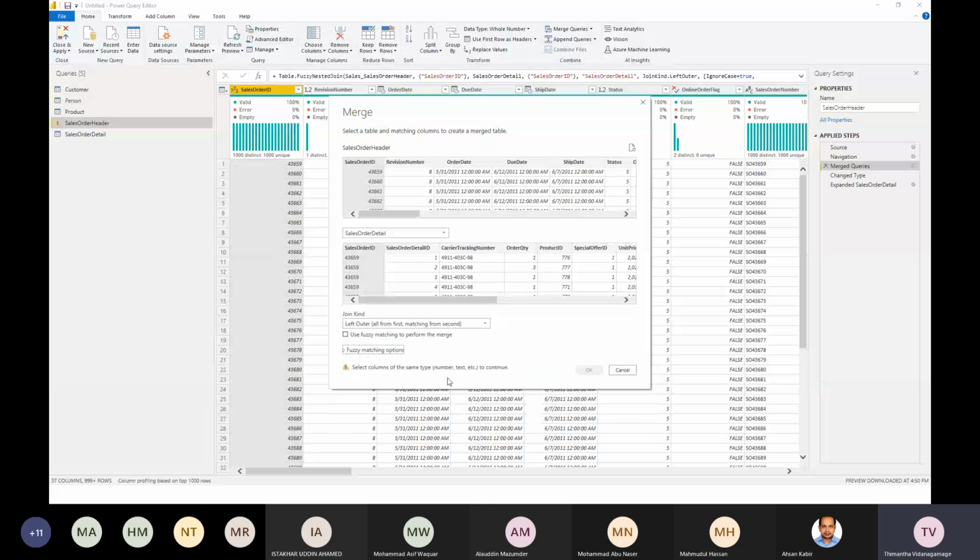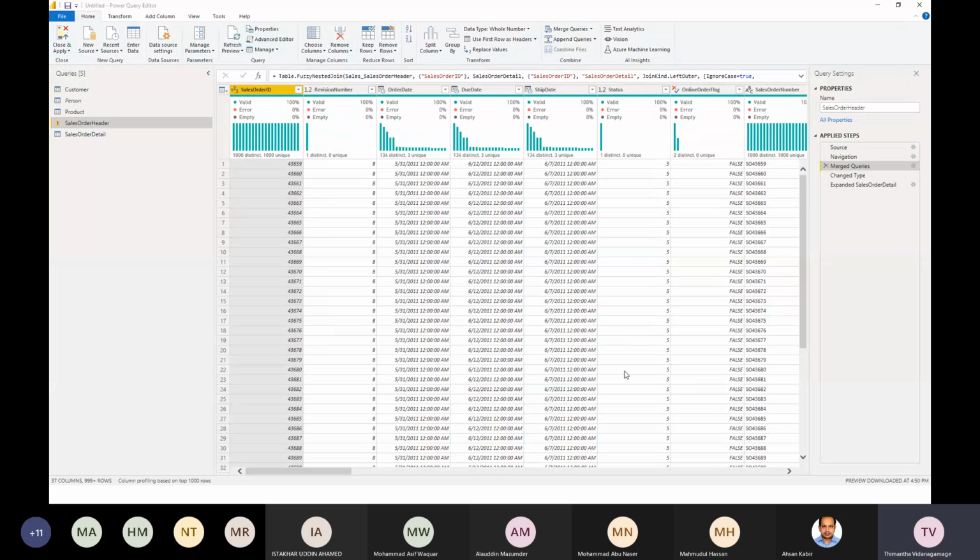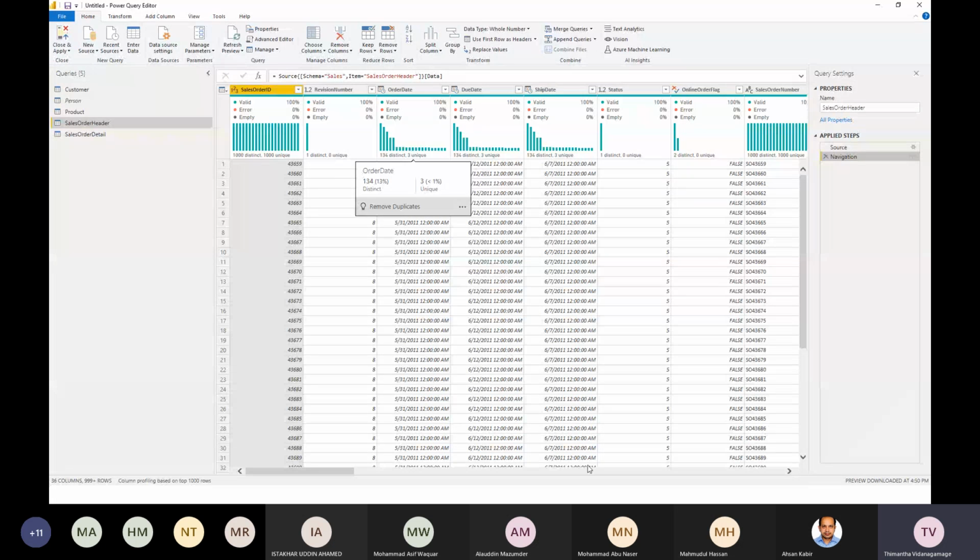Let me change the join condition and see what it gives me. I will repeat this step again and see what this error is about. It's a weird error to have, but fuzzy matching does have some issues, some messy aspects in it.